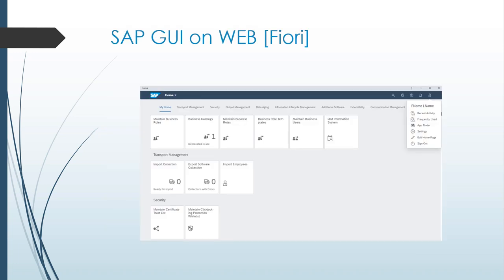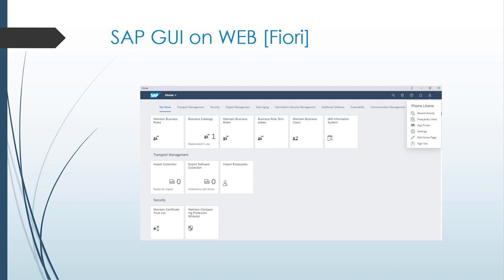One more change is SAP GUI on web. Basically it's Fiori. Fiori is web based, basically you can say a NetWeaver upgrade, where the user can access the tiles and this new design, with the newer functions of the application of the SAP ERP system as SAP S/4HANA.